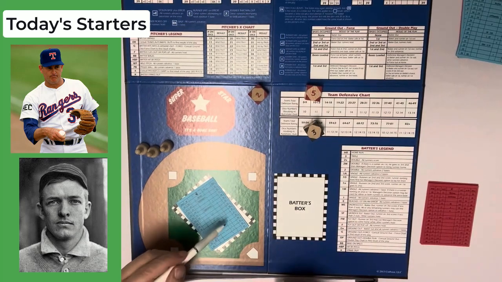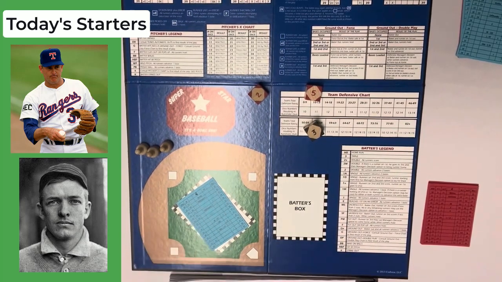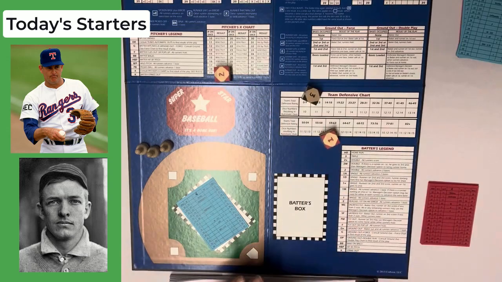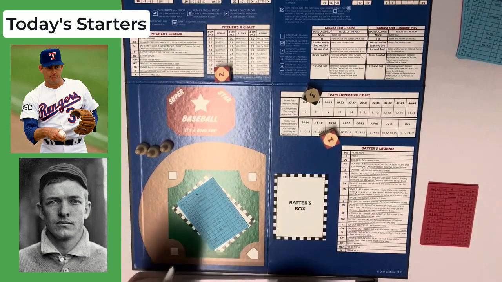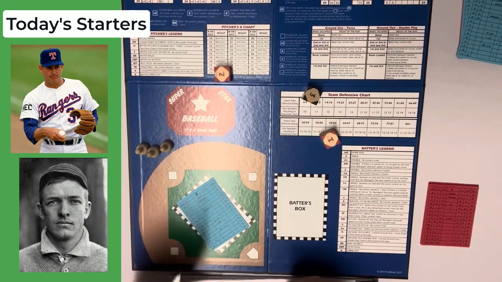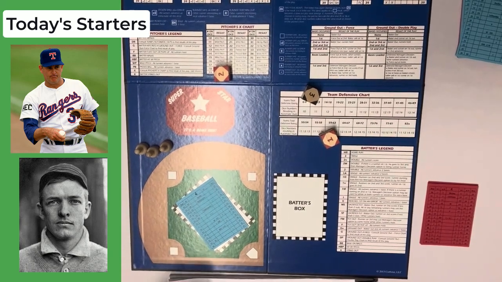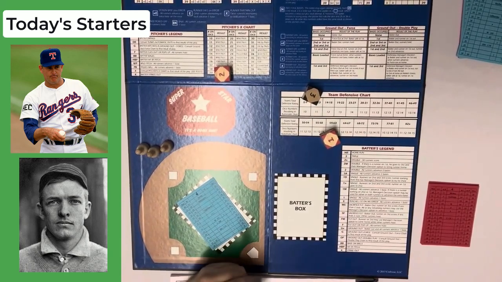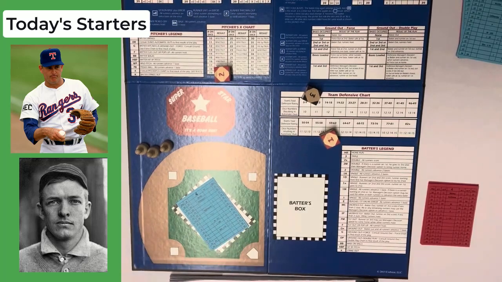That is a 37. 37 on his card is a fly out. We'll call that fly out to 8. And Jimmy Fox is the batter, and that is a 33. 33 on Mathewson's card is a strikeout. So Mathewson gets another strikeout. Team 3 gets no runs again in the 4th.